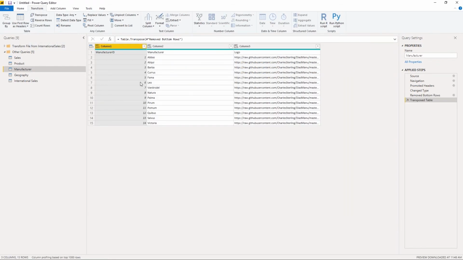And voila, Power Query was very quick. It was a pretty small data set, so it simply made that transposition. Now we're looking at manufacturer ID, manufacturer, and where their logo is in a format that's going to be much easier to join into the sales table.